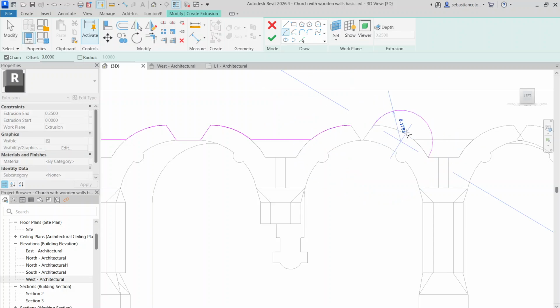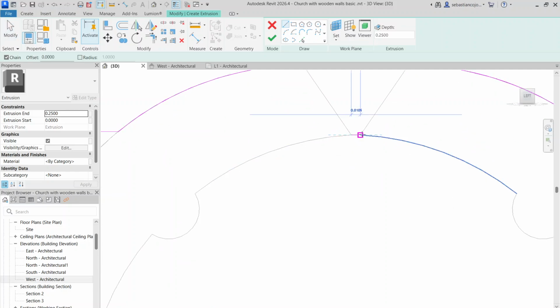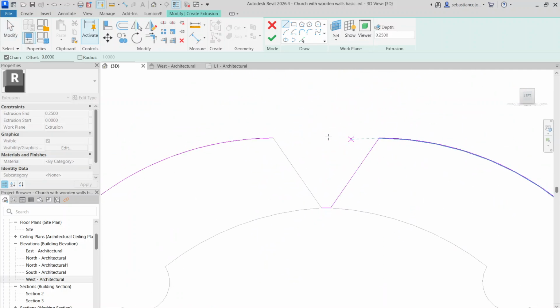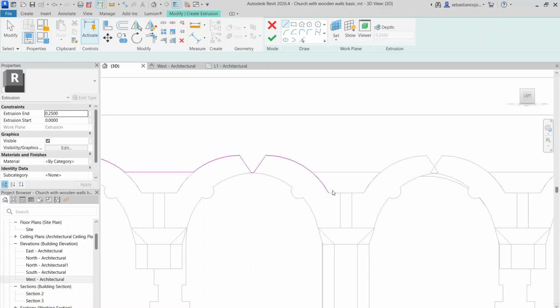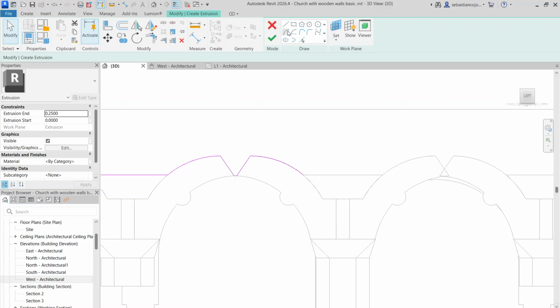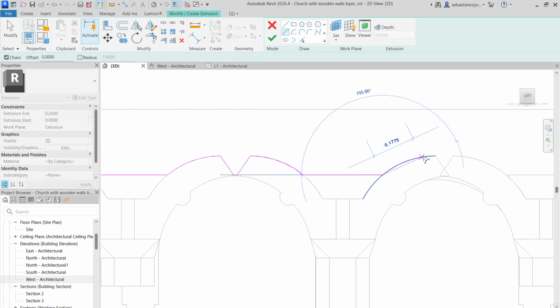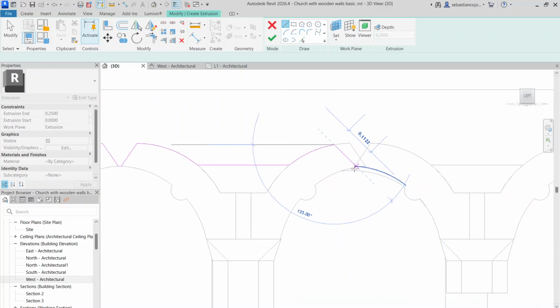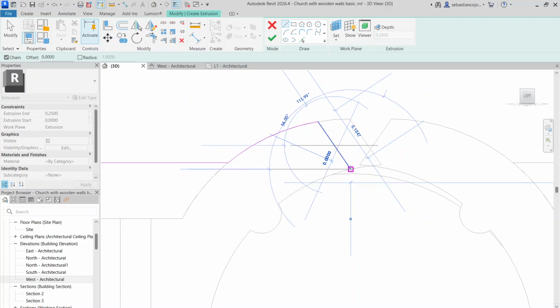Something like this, like this. Like this. Okay, this. Here I will adjust because that's not the right angle.